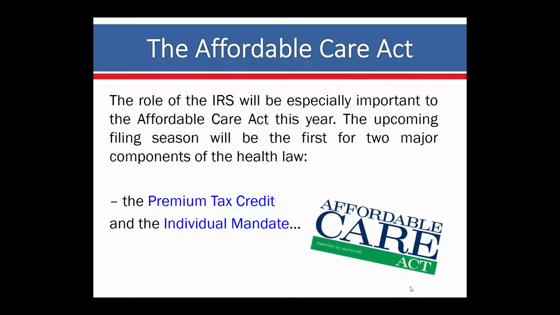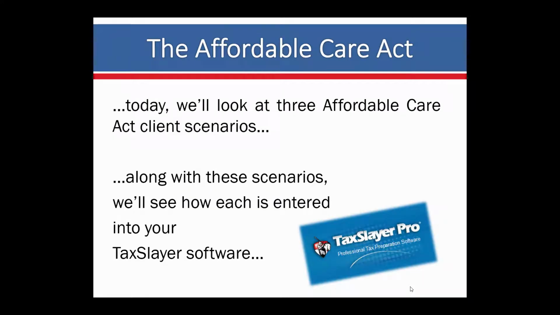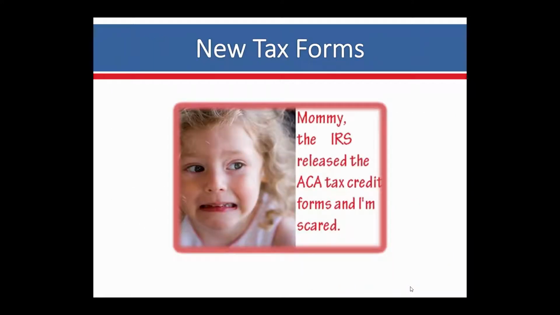The role of the IRS is going to be especially important to the Affordable Care Act this year. The upcoming filing season will be the first for two major components of the healthcare law, the premium tax credit and the individual mandate. Today, we're going to look at three Affordable Care Act client scenarios. Along with these scenarios, we're going to see how each one is entered into your TaxSlayer software.